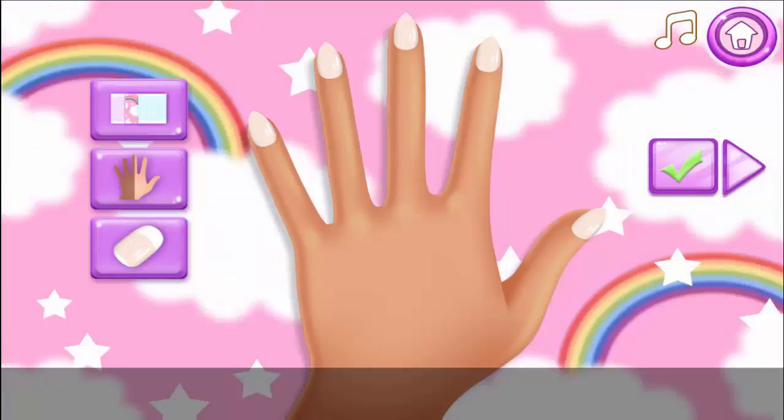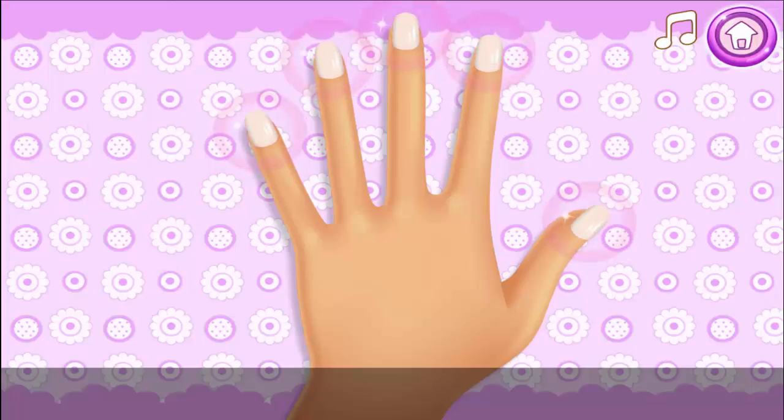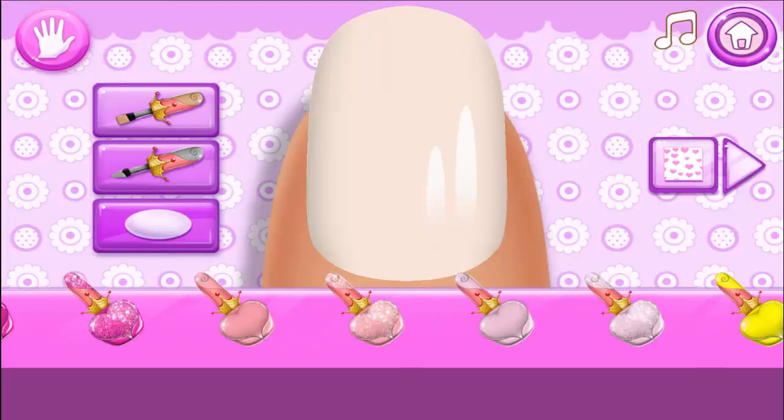Change the background. Pick a skin color, then choose a nail style you like by tapping. Wow, it looks amazing! Pick a nail polish.